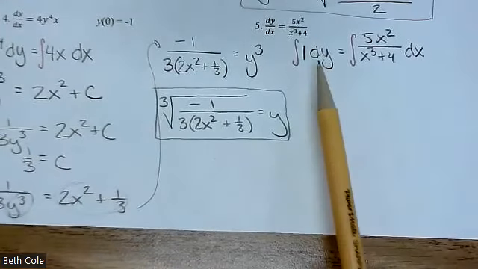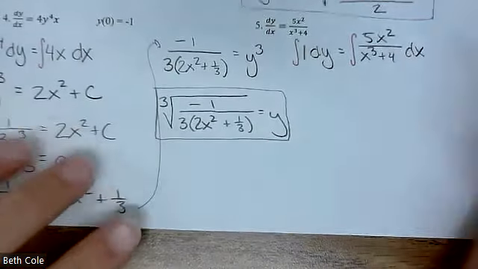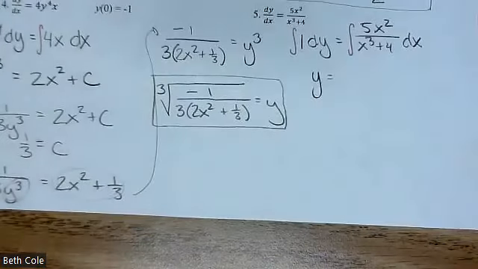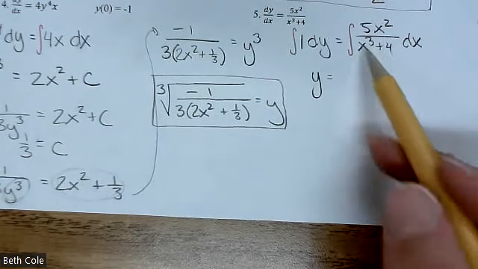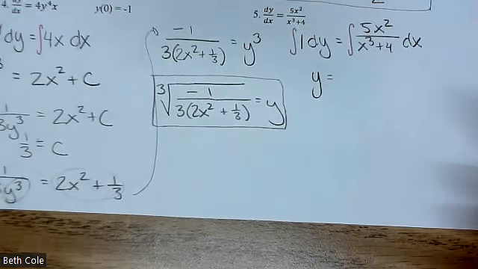So what's your antiderivative of just 1 dy? And that's why that's awesome, is because your goal at the end is to get it to be y equals, and check it out, it already is. Great. Fingers crossed on this one. How do we do this antiderivative? Since I can't just write the answer.